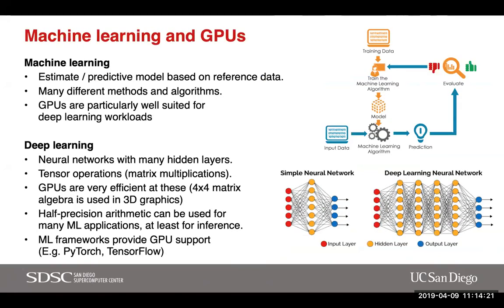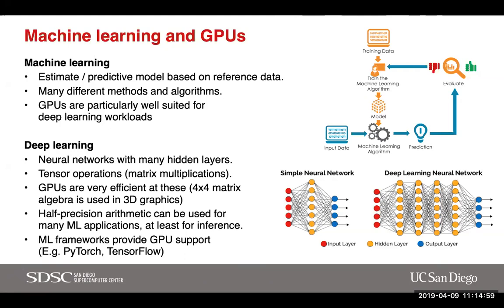Yeah, machine learning. So why is machine learning so popular in GPUs, or has such a big buzz on GPUs? And GPUs basically is driving a lot of the sales of GPUs. So what you do in machine learning, if you're not familiar with that, is effectively you're building predictive models based on reference data. So you have training data that you train in a machine learning algorithm to build a model that then can be used with input data to make a prediction. And so you can check whether the predictions are accurate and then improve your training model. So that's basically, very simplified, the workflow that you typically take with machine learning.